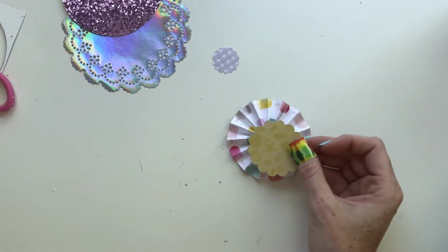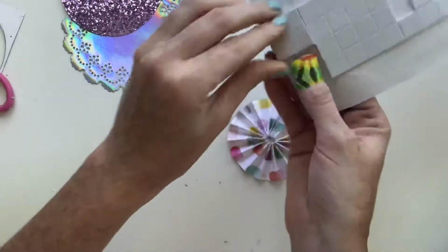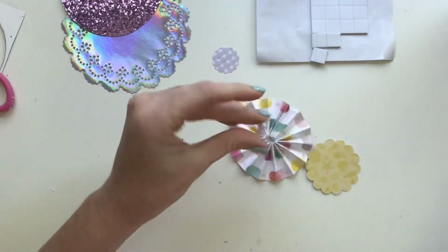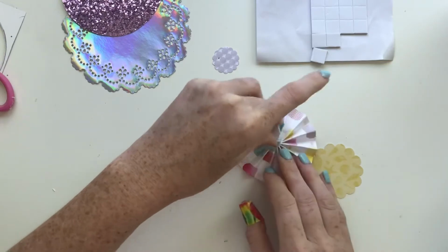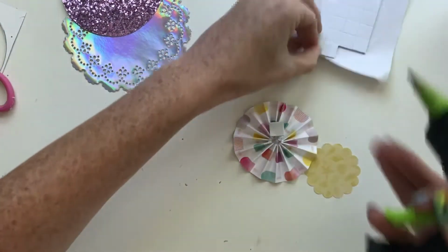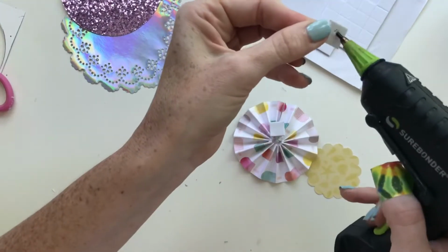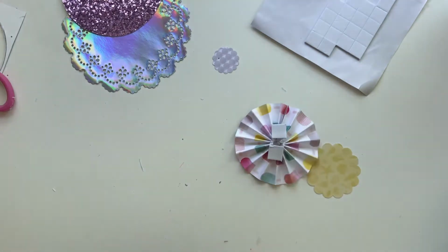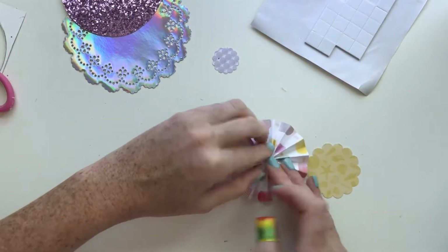I am going to use one of these puffy squares because I like to add dimension. So we're going to add one here. I like to glue them because I don't want stuff falling apart, and my crafting game isn't the best.